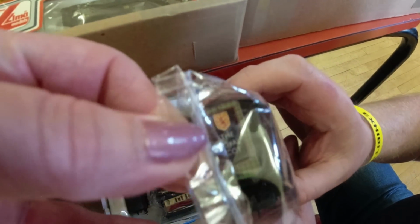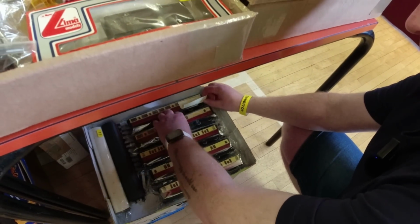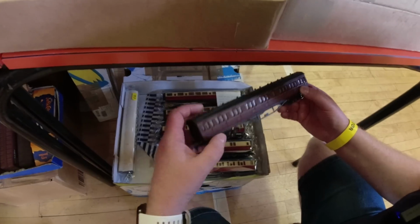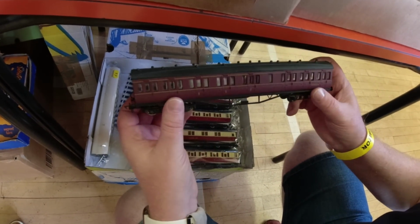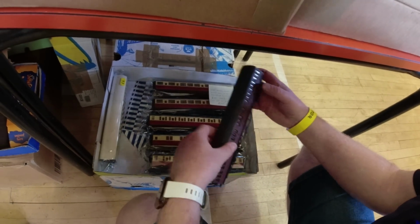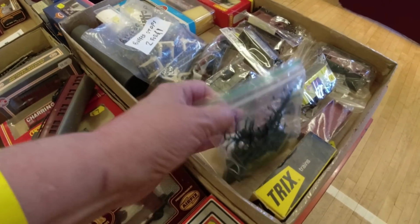Clear, but I think I've got it, yeah. Really nice printing on them. Yeah, are you tempted? No. No. What's this? That's the same as the Airfix ones we got the other day. But you know when Hornby took it over? Ah, yes. The ones you got at the car boot sale. Yeah. The same coach. I wonder what that was then.